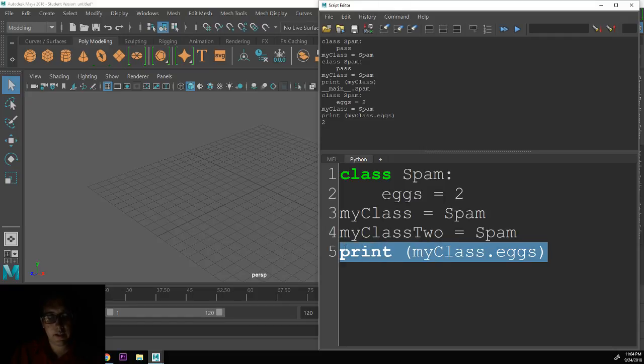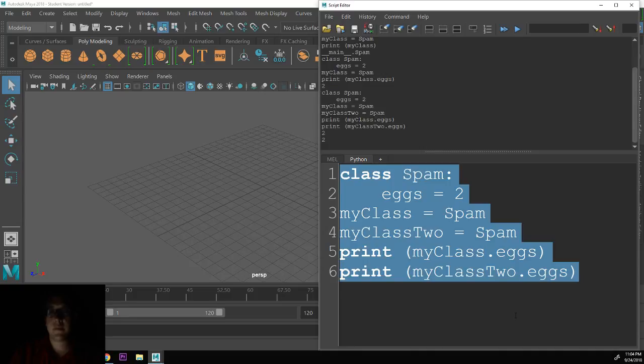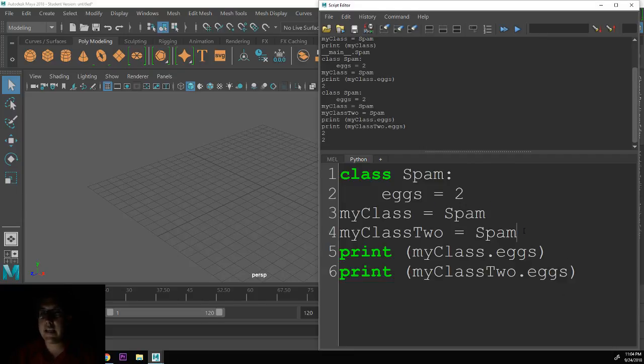Then let's copy this line, set up another print statement, and we'll say 2 here. So we haven't changed anything. When we print, the eggs are the same on each.